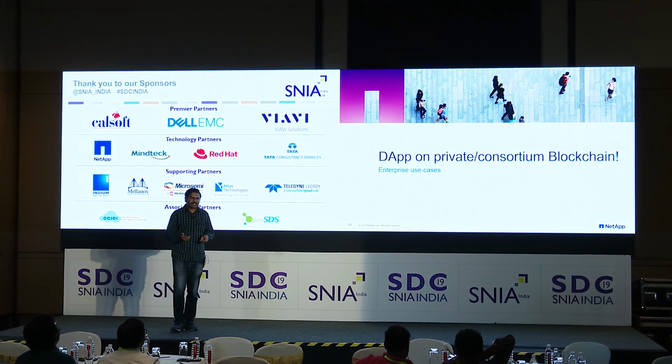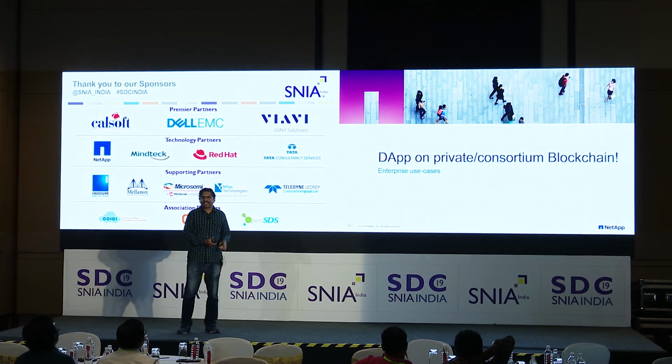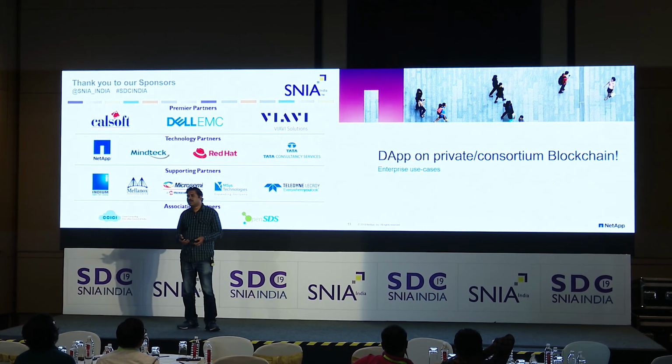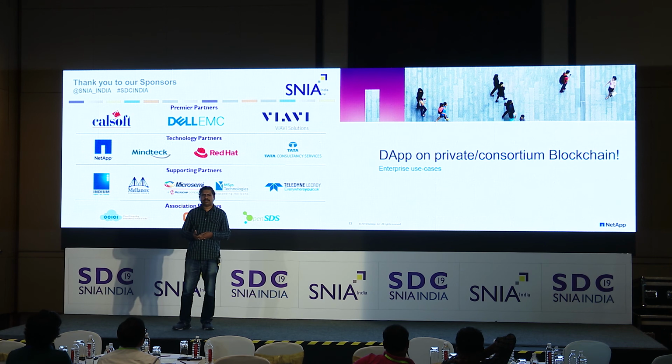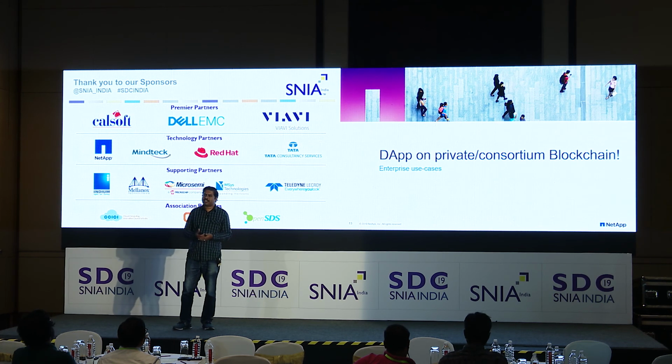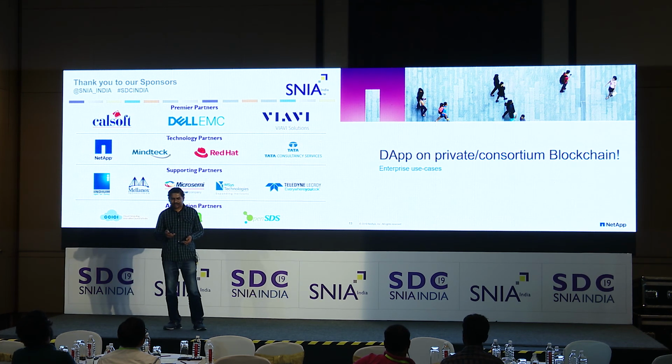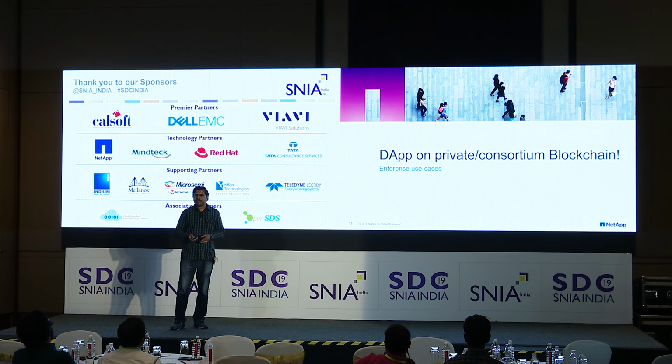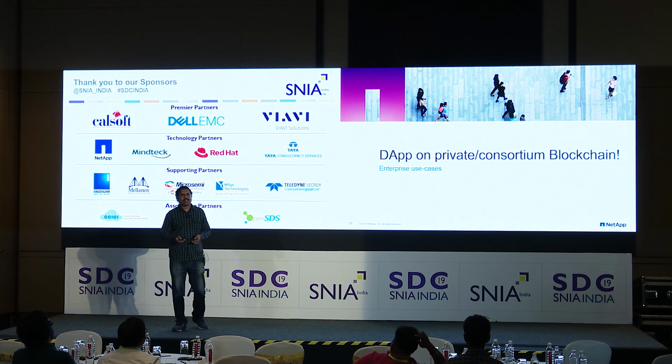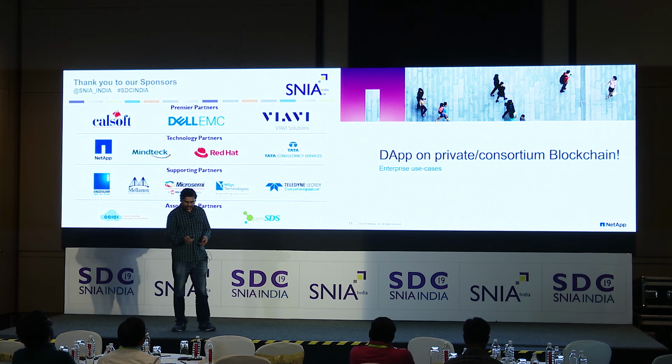A consortium blockchain is a kind of blockchain where multiple organizations come together, where the nodes or computers are spread across a multiple hybrid cloud kind of environment, where only a limited set of users, unlike the public, are involved in realizing this implementation.